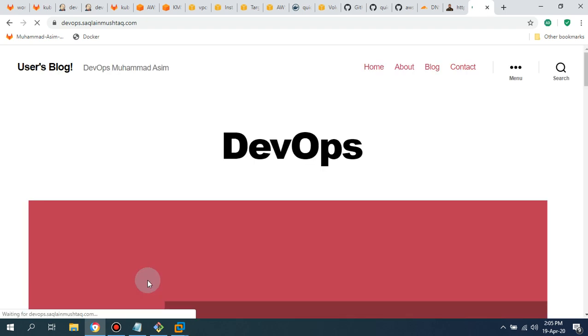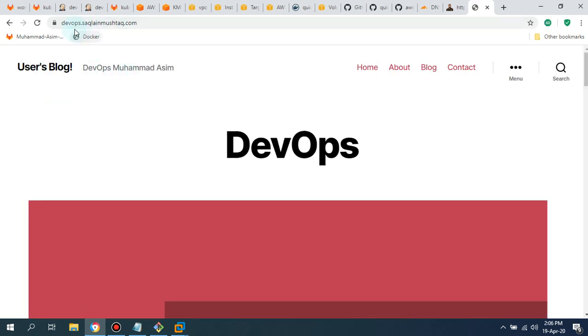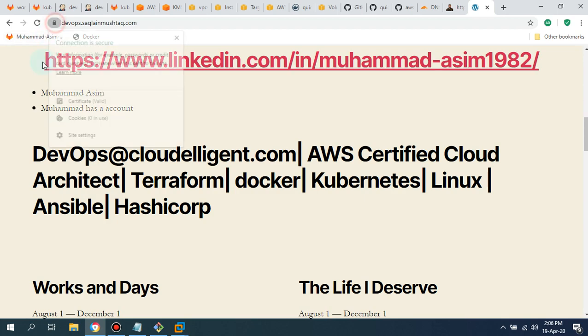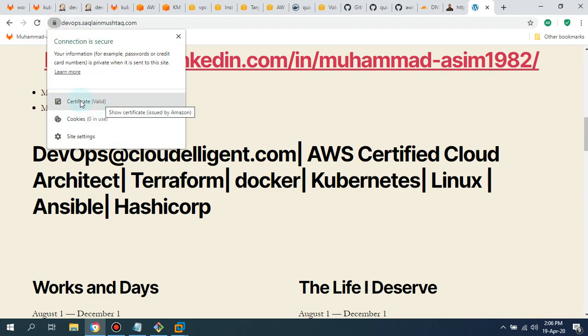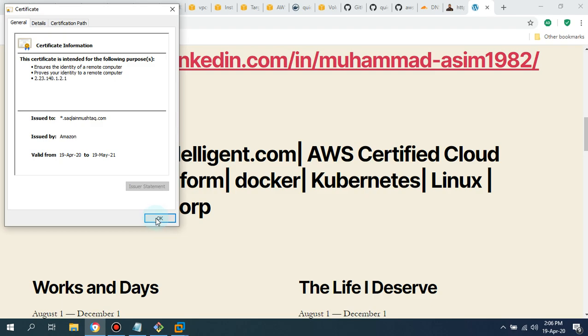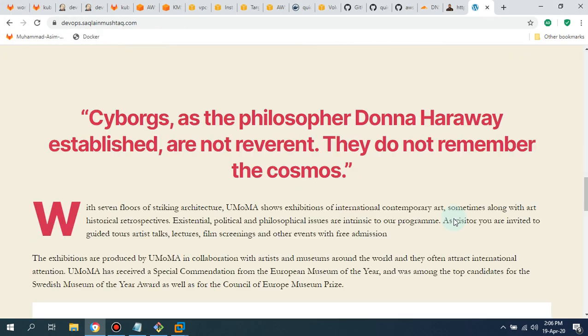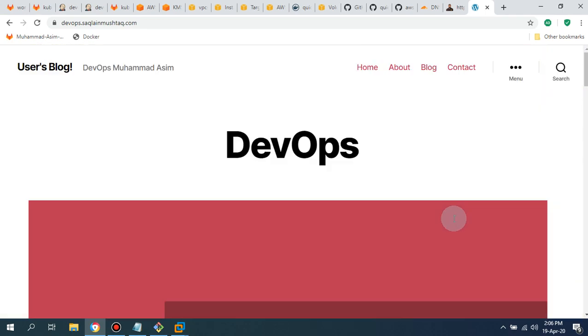Alhamdulillah, I'm able to access this DevOps sucklanmushtaq.com Muhammad Asim website. You see, on HTTPS, the ALB certificate and ALB ingress are updated, and everything is automatically set up. And okay, one last part I want to show you before the end of the final part. I'm going to go for the automated deployment. So this is the R1 in the same image.